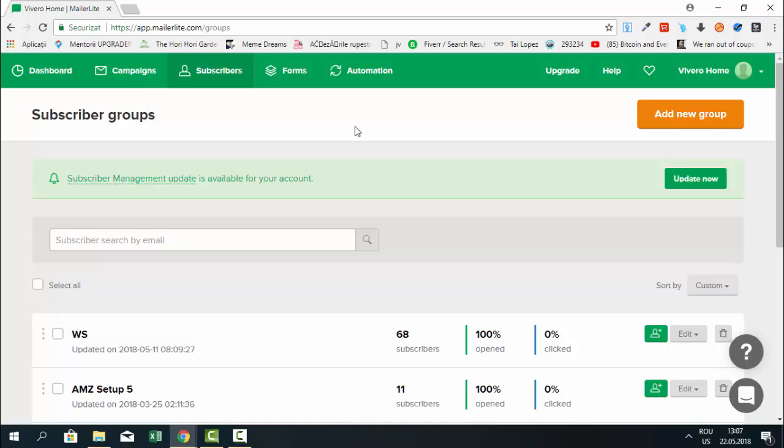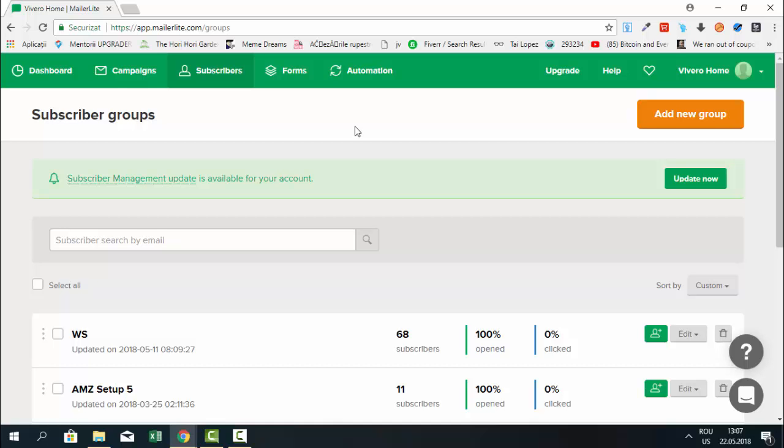In the previous lecture we discussed how you can create a new account on an email marketing service or autoresponder called MailerLite. Here you have up to 1000 email subscribers and unlimited emails monthly absolutely for free. If you cross the 1000 subscribers limit, you have to upgrade, but the price is very cheap anyway. You should start to see results before you hit the 1000 subscribers limit, so this is perfect to start out. It's a very easy to use platform.